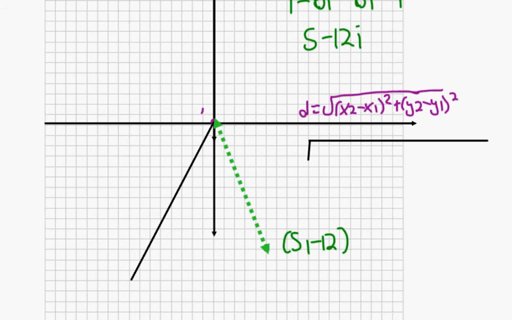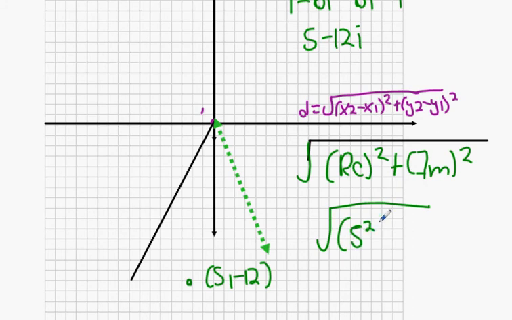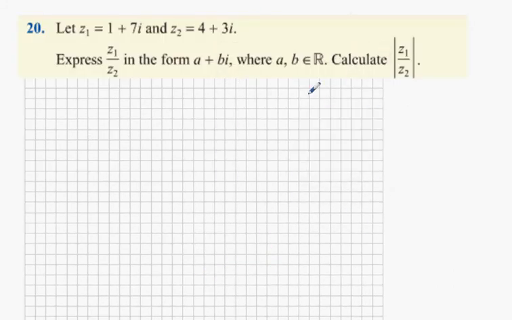If you're somebody that has this learned off by heart, you'll realize that it's the real part squared plus the imaginary part squared. And what's the real part squared plus the imaginary part squared this time? 5 squared plus minus 12 squared, and that will give you an answer of 13. Your modulus is 13. So the modulus formula for this one, guys, is this. Whatever it is, it's the real part squared plus the imaginary part squared, and you square root it.